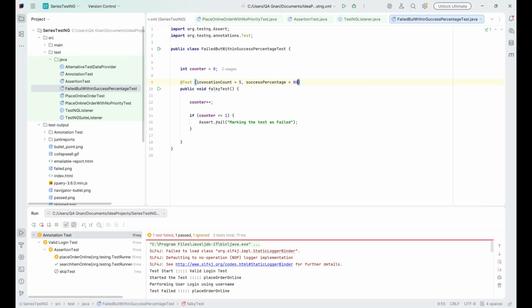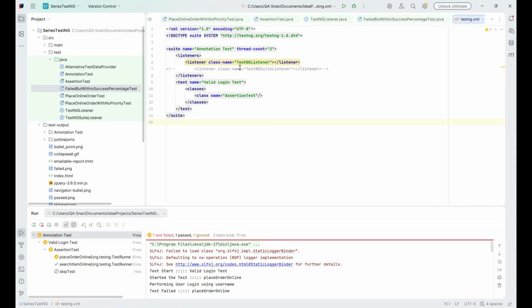I am changing this back to 80 percent, and we will run this test, but before that we need to make a change to our testng.xml. This is the listener we still want to stick to, and the assertion test will now become failed but within success percentage test, changing this to the ITestListener method test.